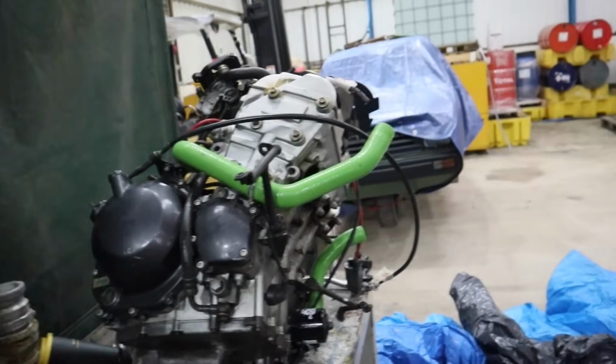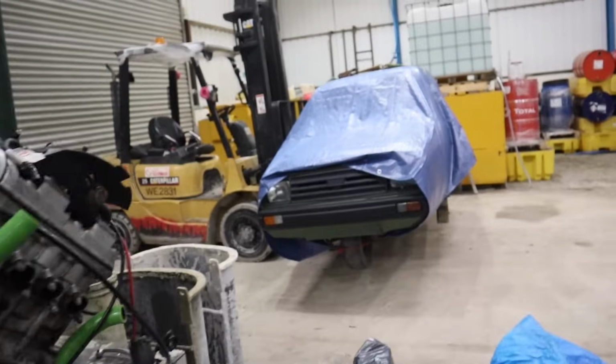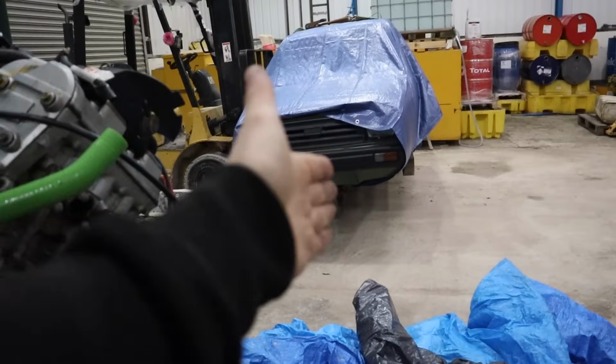But yeah, we're going to take the engine out of here and then we're going to see where we're going to mount it. We're going to try to mount it as straight as possible in line with the rear diff, so we don't need to have any U-joints on the prop shaft. We can just run the prop shaft straight from the diff, straight to the engine.